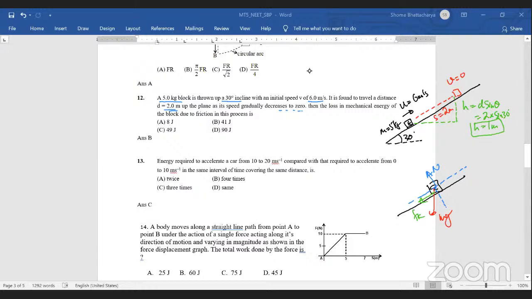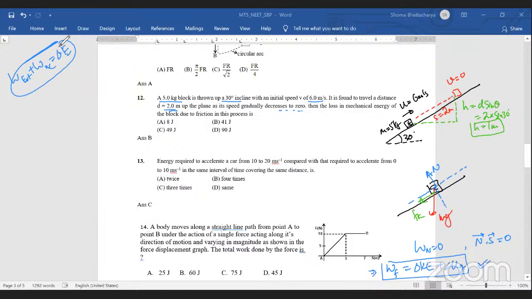The work done by normal reaction will be zero because the dot product of N and s is zero. If we apply the work energy theorem, we can say that work done by friction is equal to change in kinetic energy plus change in gravitational potential energy. This is the total work done by friction. Is this statement clear, Rahil? Because we have work done by external plus work done by non-conservative force is equal to change in mechanical energy. This is the work energy theorem equation, so from that we can write like this.